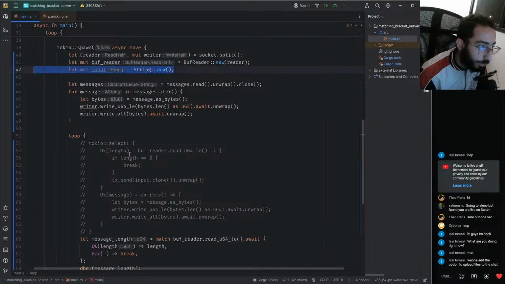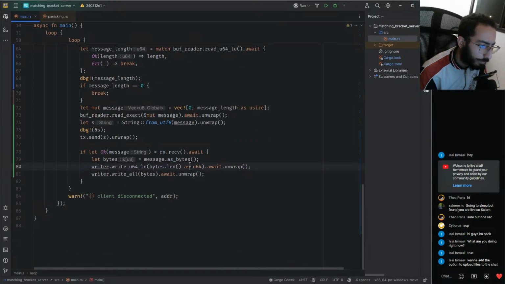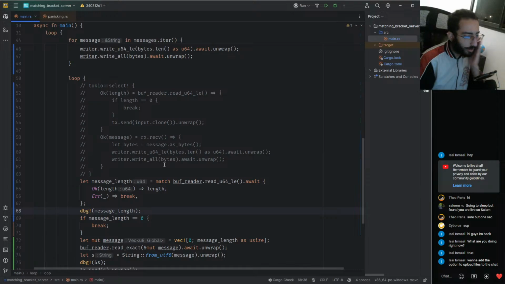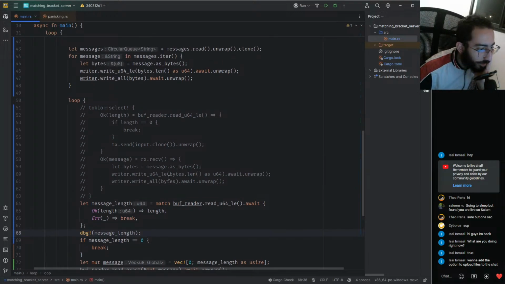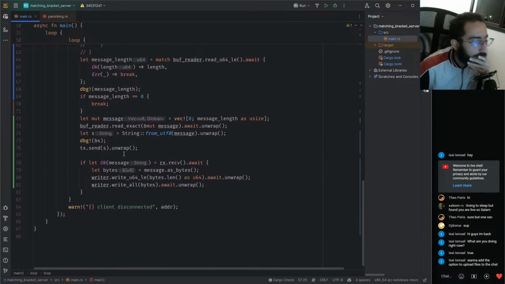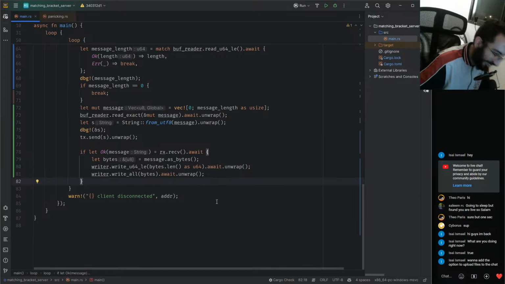But anyways, whatever. Okay, so now the thing is, I need to figure out how to actually make this asynchronous right now. But let's not think about that right now.